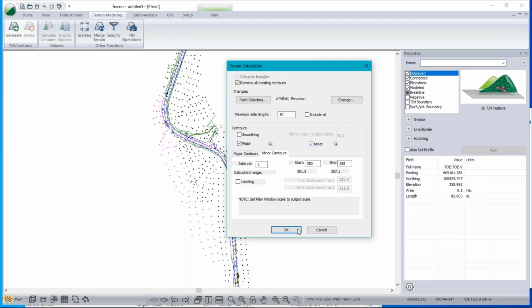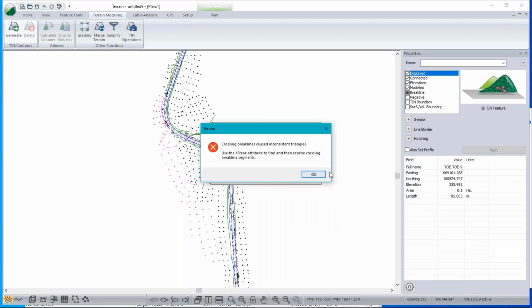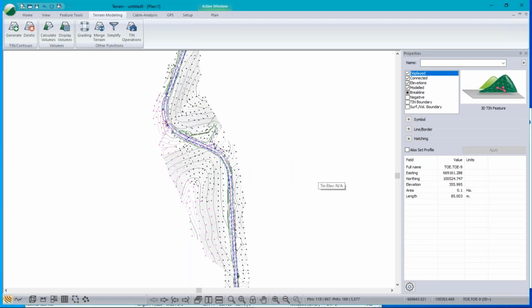Let's skip the contours for now. No, I'm going to put them in. What the heck? Crossing break line. Okay, now there are coordinates here, but really writing down those coordinates is the hard way. Don't bother, just say, oh yeah, I got crossing break lines. Yes, I know I have crossing break lines. And now I'm going to use the tools built into the software for finding the crossing break lines. And here's how we do it.